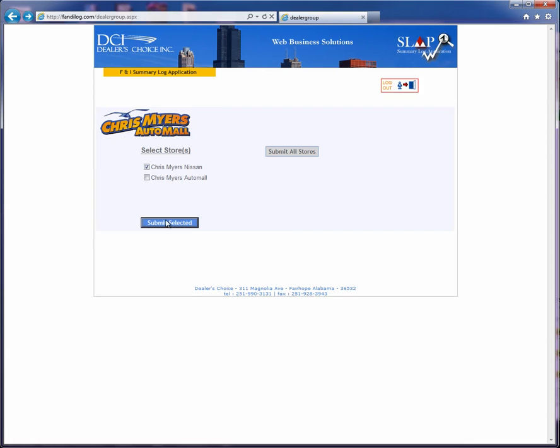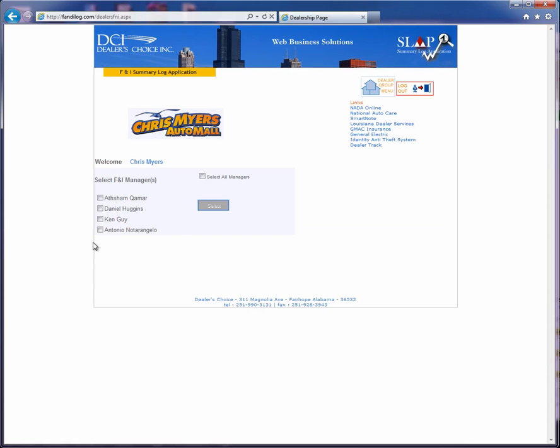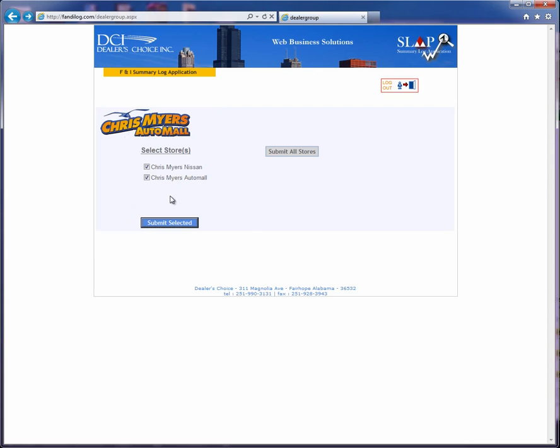If I go back and I select both of them and press submit selected, it shows me the combined list of all the managers working at both the stores. So it doesn't matter, it could have been 5 stores, 15, 25, 100 stores. It allows me to check the combined data of all the stores that are listed here on the main page.